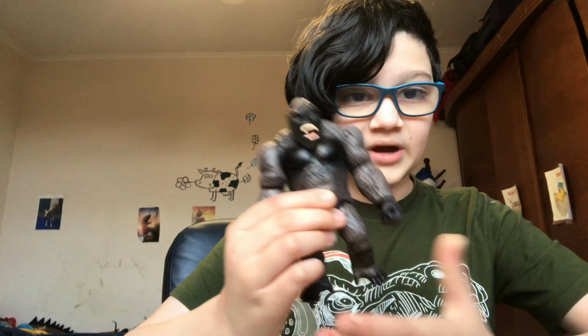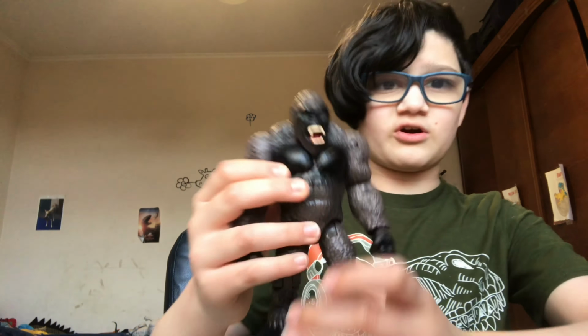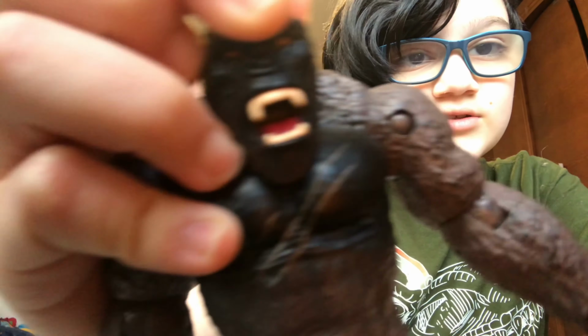I just ran here. Today I'm going to be reviewing the Godzilla vs. Kong 6-inch Kong with Battle Axe roaring. There are the other ones, but I really wanted this one because it has the Battle Axe. A nicely painted Battle Axe, but we'll get into that later. If you want to see that better, just skip ahead or just watch the video. So let's just get right into the sculpt.